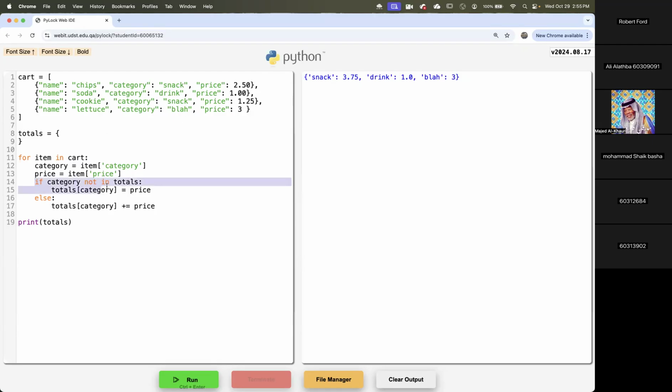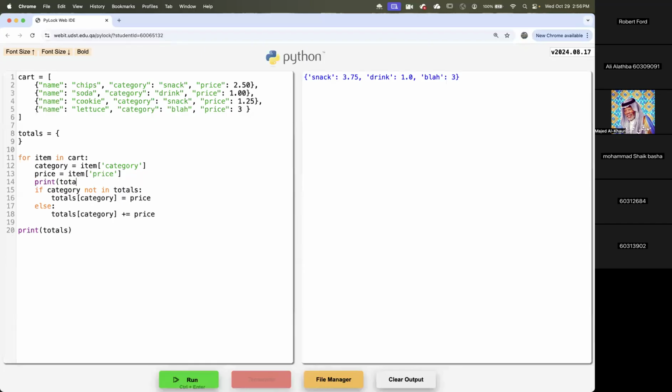And this little pattern, as I said, we've seen this a couple of times now as we're iterating through and adding to a total. The reason why I'm doing this is I want to find out, is it missing from the totals? Because look, if I print totals right now, the very first time that I go through the loop, the totals is empty.